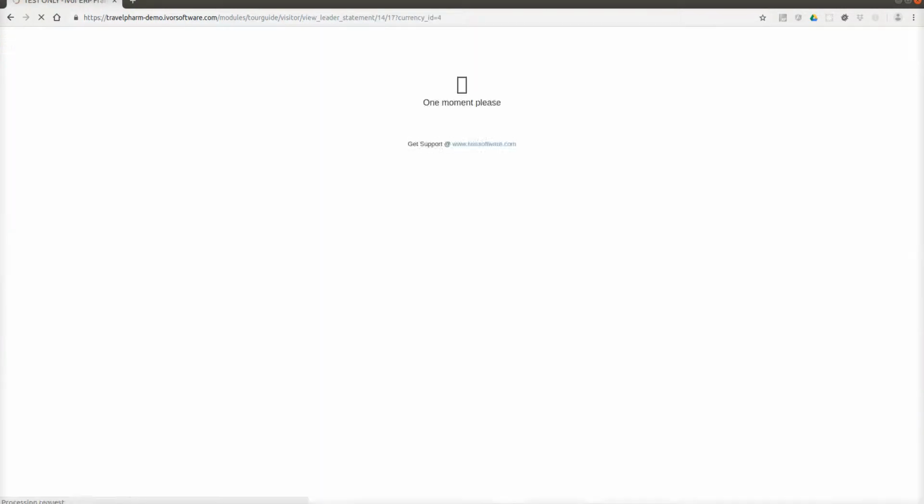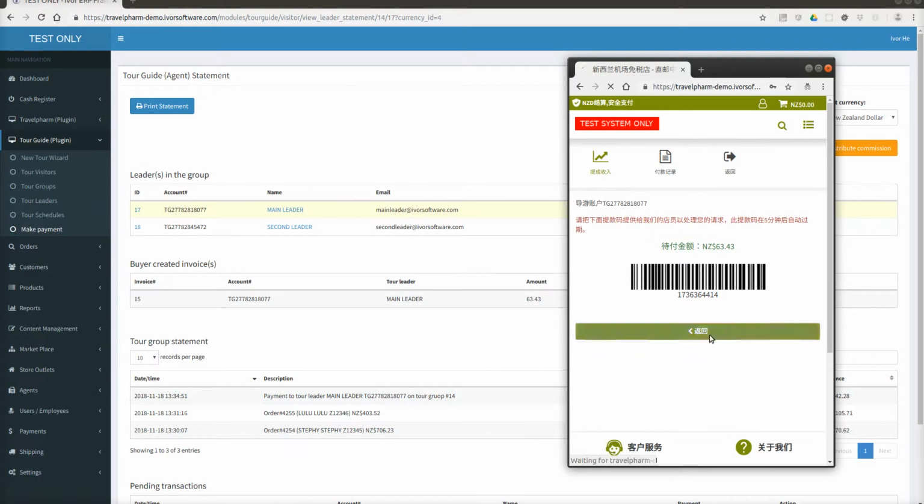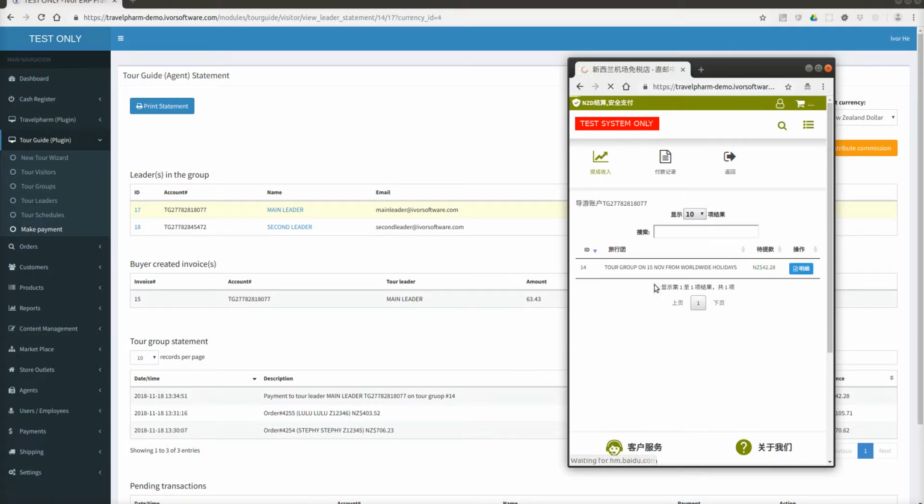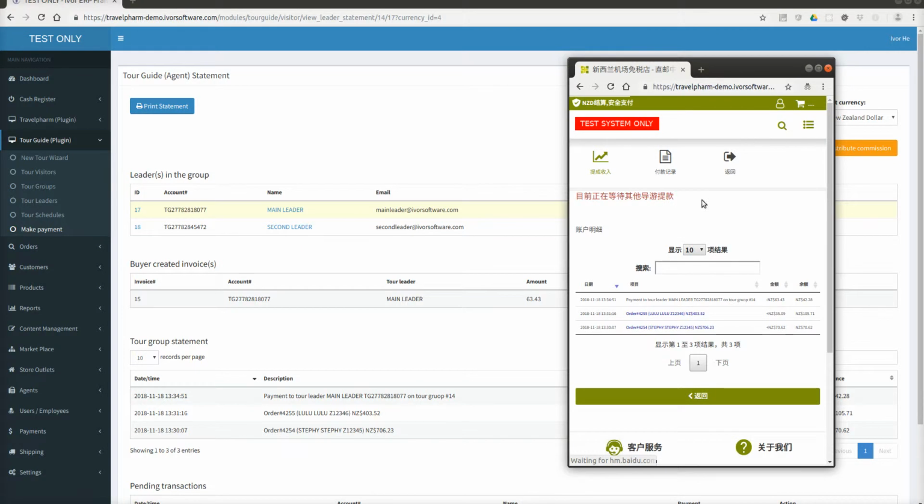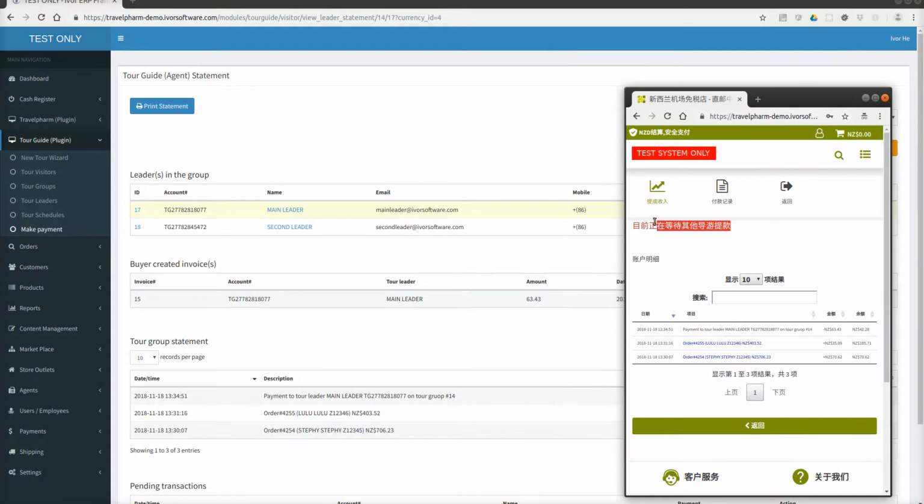Okay, and then he has got paid. Okay, then this amount has been reduced, as you can see. Okay, but if he clicks onto statement here, it has a message. It's waiting for another leader to get paid. Okay, and also he can't get paid now unless you have paid the others as well.